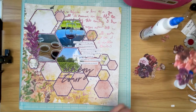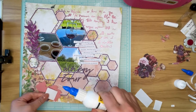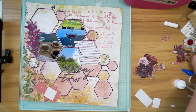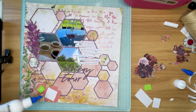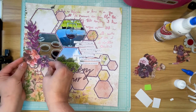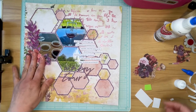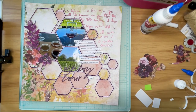That bottom purple floral fauna leaf bit, I only put glue on the bottom half because I'm going to use some glue dots to pop up the top piece. No worries, it'll go ahead and adhere just fine. But I'm adding the foam, fun foam, to the back of most of the elements with this.